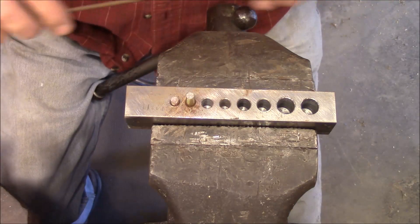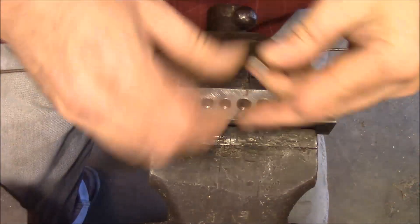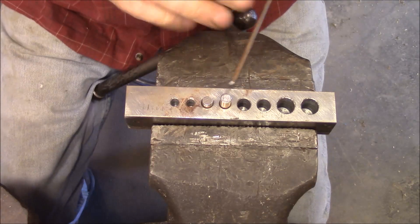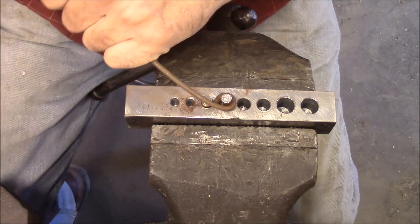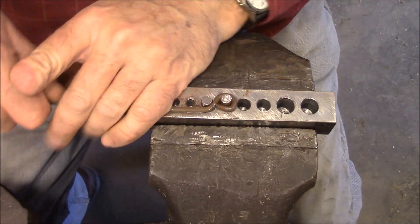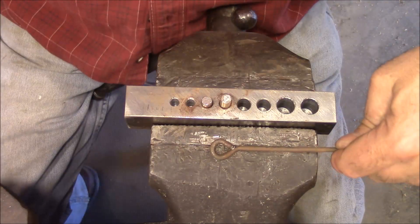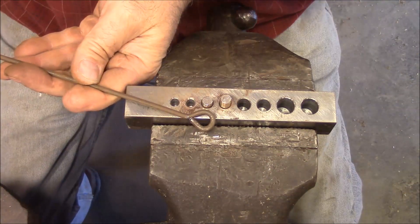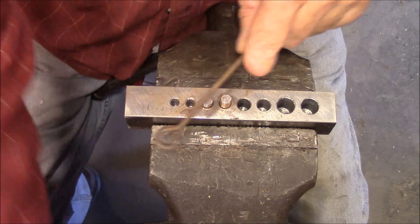You can also just make hooks. Let's try these 5/16ths pins — drop them in there. If we just want to put an eye on the end of this, we just do something like this. Again, you overshoot a little bit, come back. I think I actually pulled that a little too much. Straighten that back out, and this one I think I can just hammer it without cutting it. That gives us a nice loop. You could nip this off and hammer it in and use that as a catch for your screen door loop.